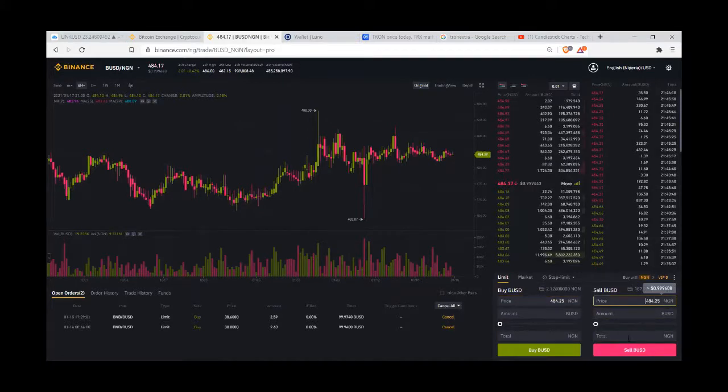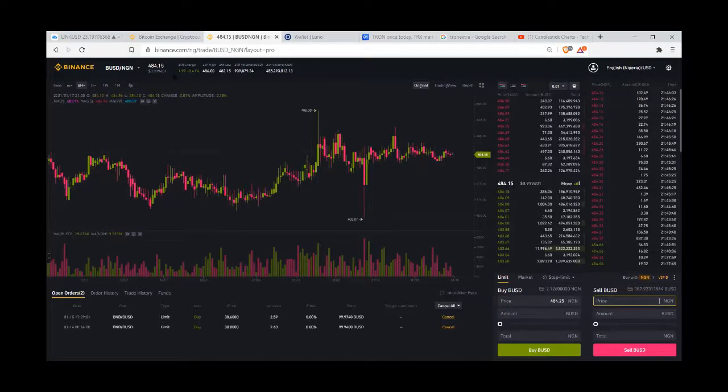Okay, there's little money in this account, so we can make a demonstration. All right, so on this market I have dollar. I have a few dollars there, $187. So since I have a few dollars, I might say, okay, I want to sell my dollar for Naira. How much do I want to sell it?